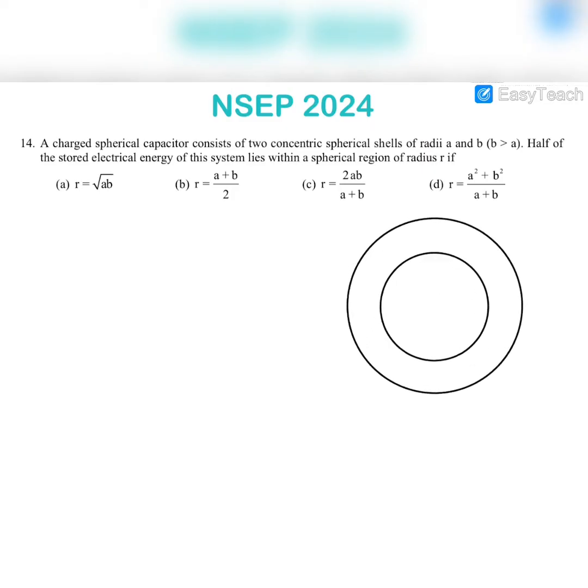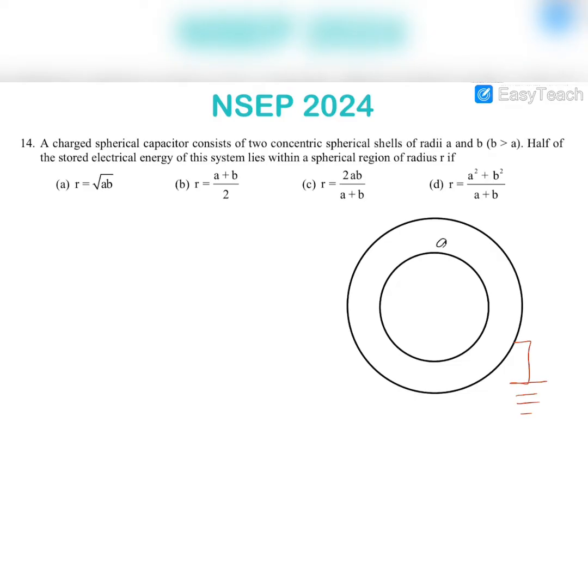The first question that would arise in the mind of the students will be whether this capacitor is grounded from inside or from outside, because in both the cases C is different and energy is different, obviously. But let me tell you that whenever it is not given that it is grounded from inside or from outside, by default you have to assume that it is grounded from outside, because this is the natural spherical capacitor.